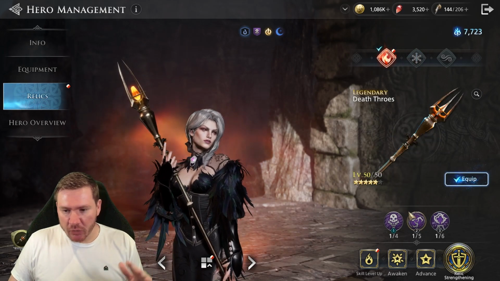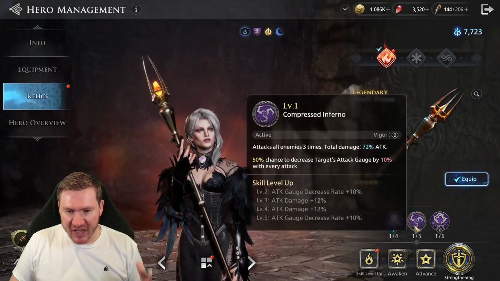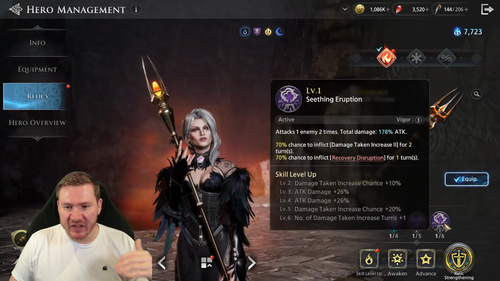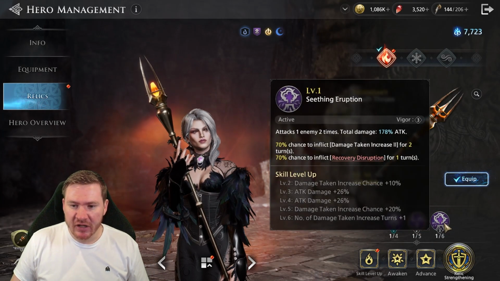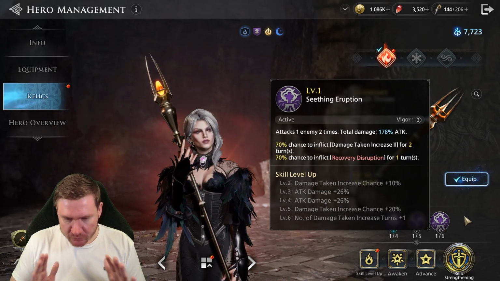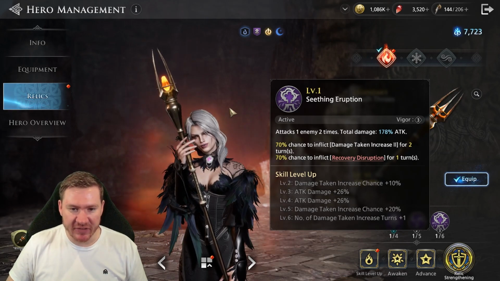So you're going to get her with the fire relic, and she's going to come with this A1 sleep, this A2 3-hitter AoE, turn meter knockback, and then an A3 that's a bigger hit with damage taken increase and a heal block. These are all very, very useful mechanics for you to have in the game.